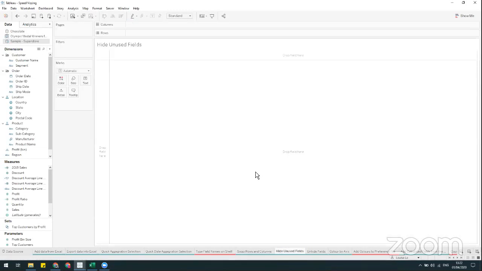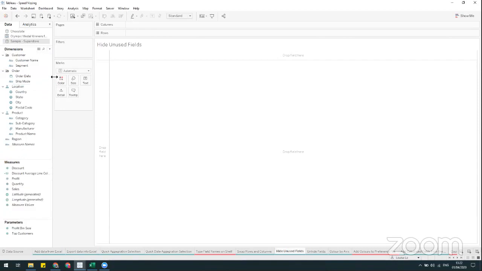The next tip is that usually when you're building a viz, you'll have loads of fields that you don't actually need. You're only using a few of them, and it can take some time to look for the ones that are actually relevant for you. So what you could do is hide all the ones that you're not using. If you hit this little caret next to dimensions, you'll see the option for hide all unused fields. If I do that, you can see the list of fields, dimensions and measures has been reduced because it's hidden the fields I'm not currently using anywhere in my workbook. So then you can just focus on the ones that you're actually using, and it's easier to find those.